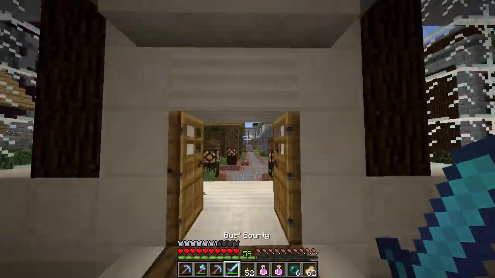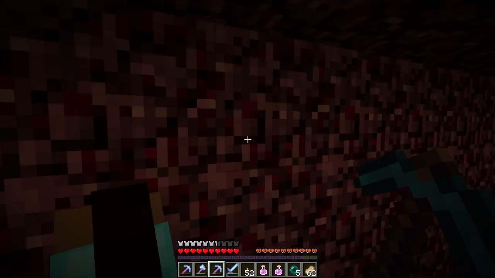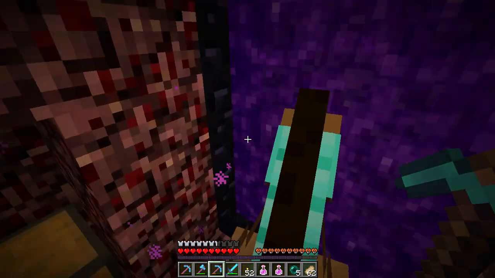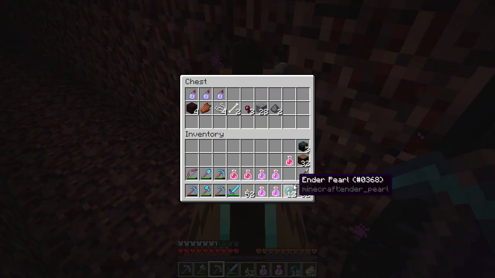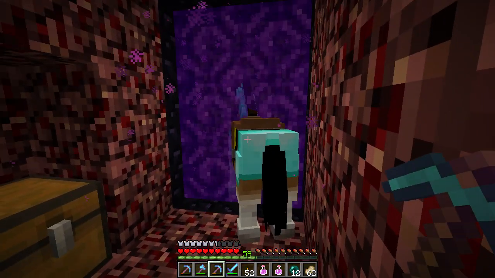So let's go to the nether. Ooh, that's a long tunnel, guys. I forgot the speed potions this time. But wow. Oh, here they are. There's probably some in there. Ooh, 3 left. I didn't bring many ender pearls. Oh well. Yoink.